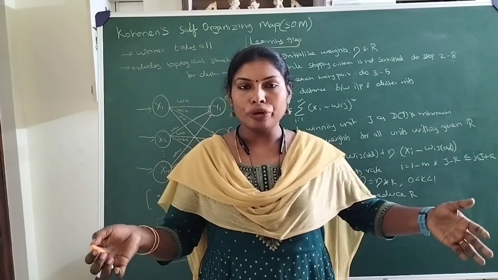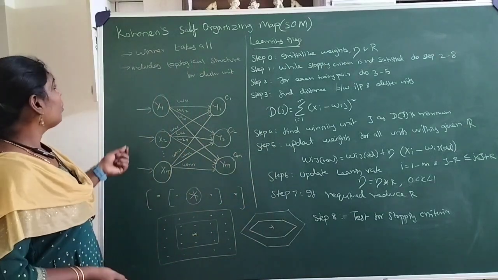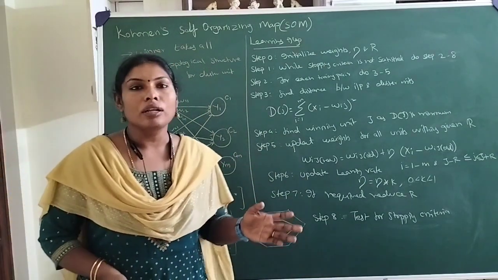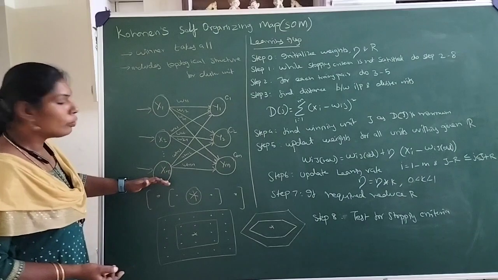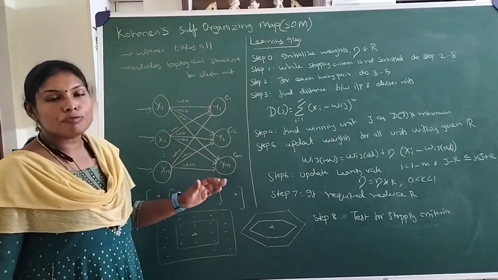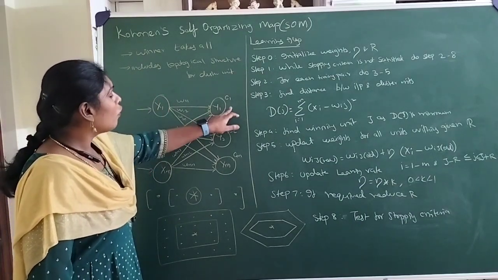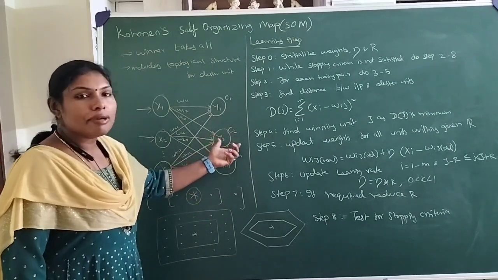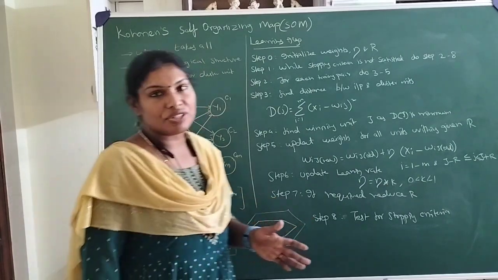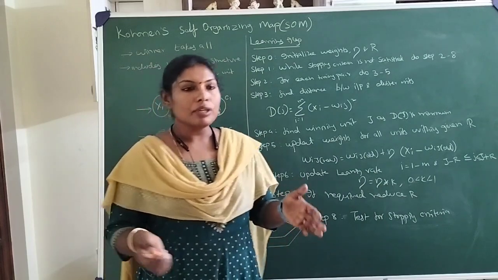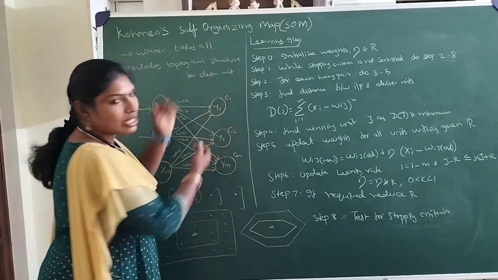You will have a lot of input neurons and they will cluster among themselves into groups based on the distance matrix. It follows the principle of winner takes all. In the architecture of your self-organizing map, you have a lot of input neurons and on the next side you have a lot of cluster units. We present the input, find the distance between the input pattern and each cluster, and whichever has the minimum distance we take as the winning unit. It also follows the principle of topological preservation — if C2 is the winning unit, all nearby units also have the same effect.